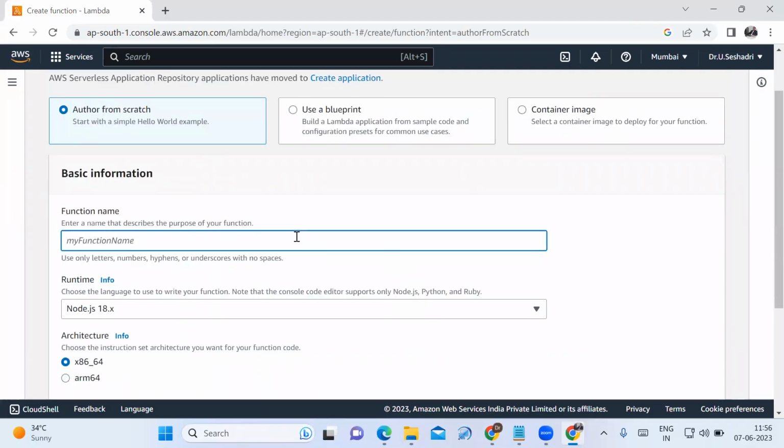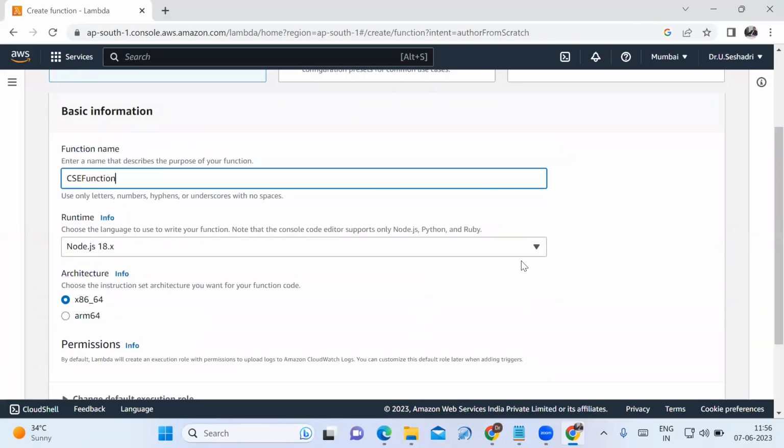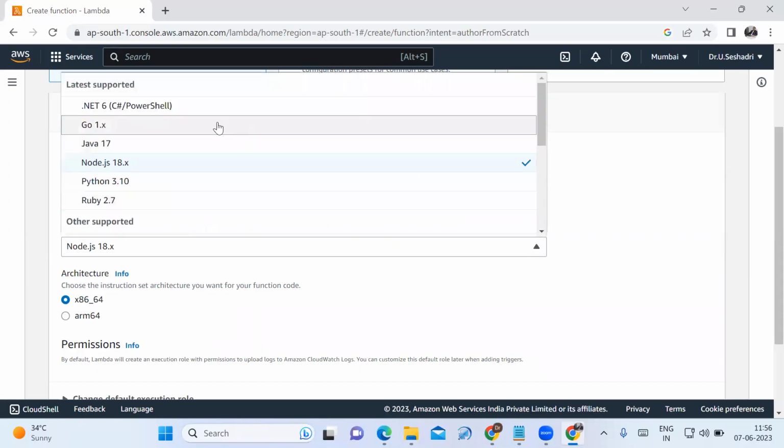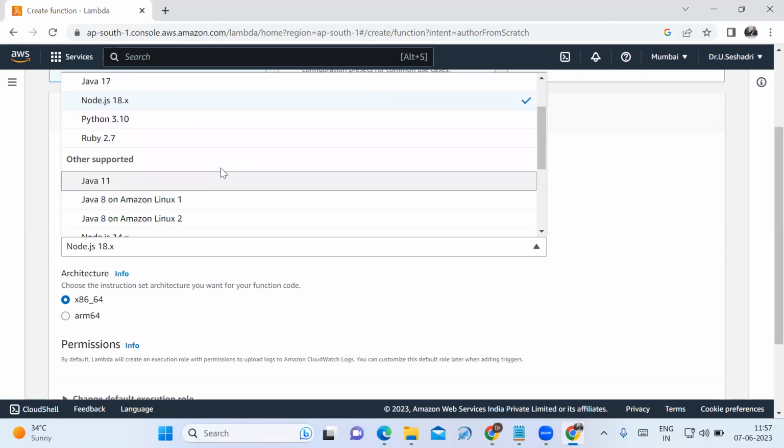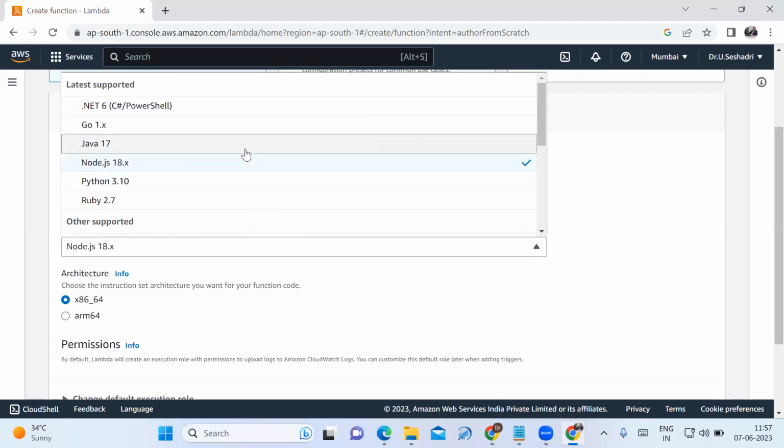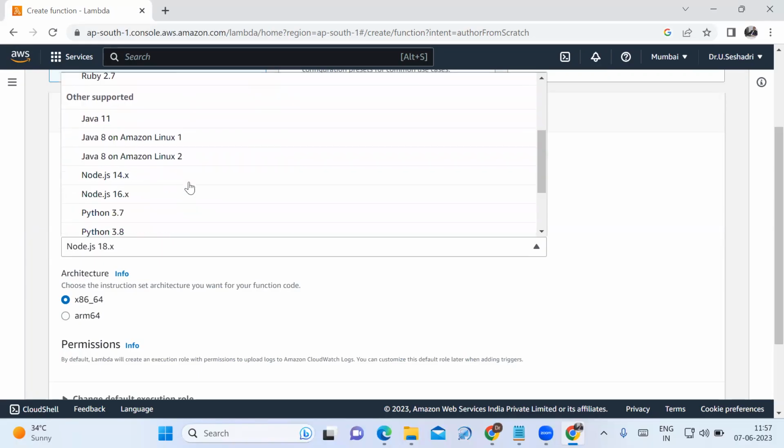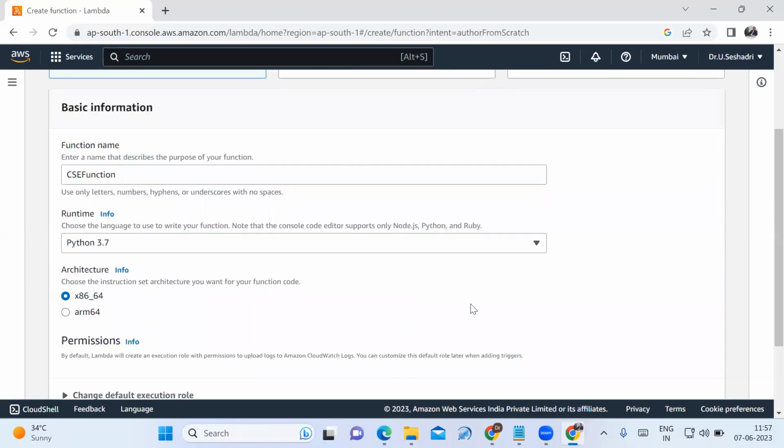I have given the function name CSC function. As I already said, the Lambda function supports Node.js, Go, Java, Python, Ruby, and many languages. Now I have chosen Python 3.7.